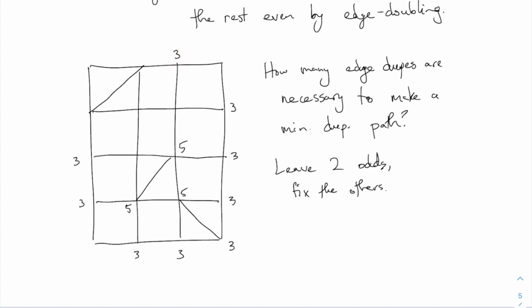All right. So if you were going to make this even, it would require 2 edges to duplicate, and I don't like that, because I want to duplicate as few as possible. So this odd I'm going to leave like it is. I think the rest of them don't have that property. So I don't identify any of the other ones as being places that I like to leave like they are.